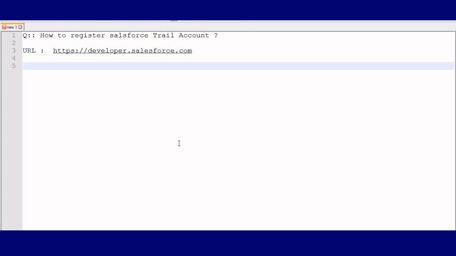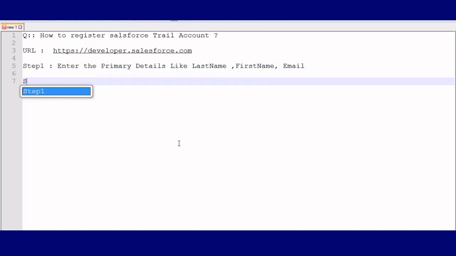Then step 1, enter the primary details like last name. Step 2, enter your company name and role. It can be anything, boss. It's not mandatory that you provide genuine information.